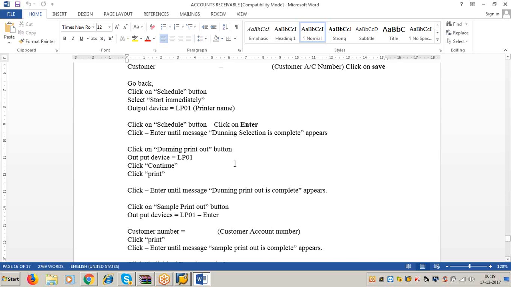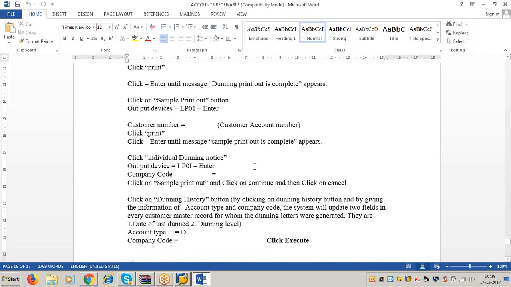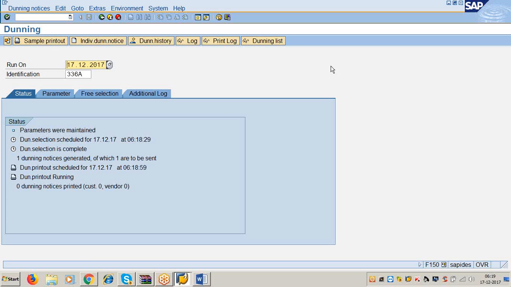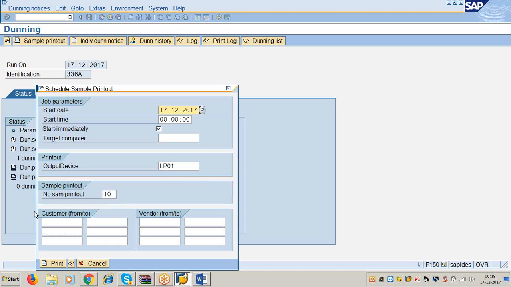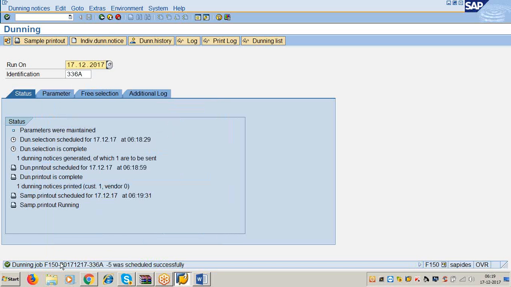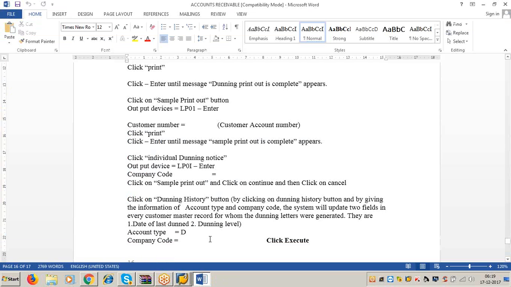Now click on sample printout button. Output device LP01. Click on continue. Customer is equal to 1,03,02. Click on print. Click on enter till you get the message sample printout is completed. See, sample printout is complete.